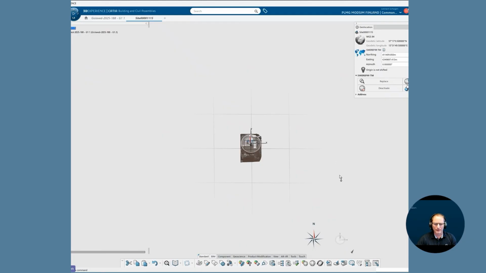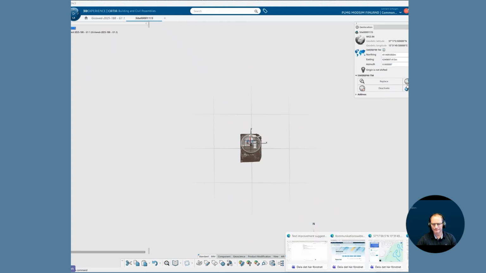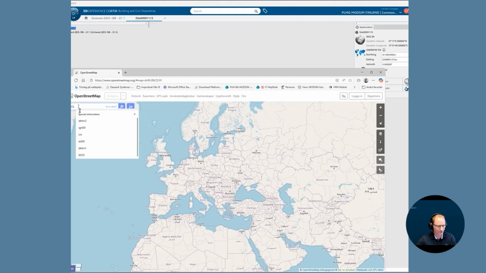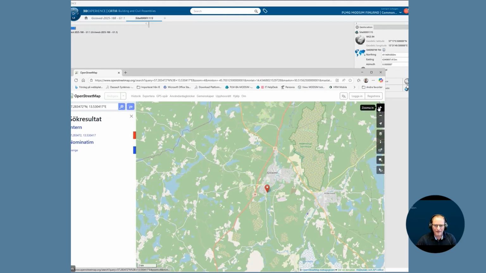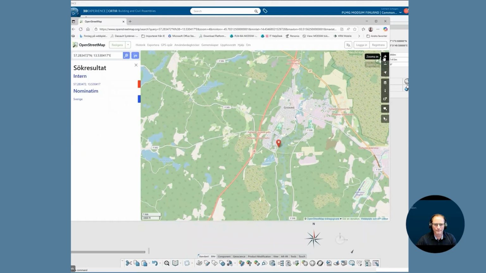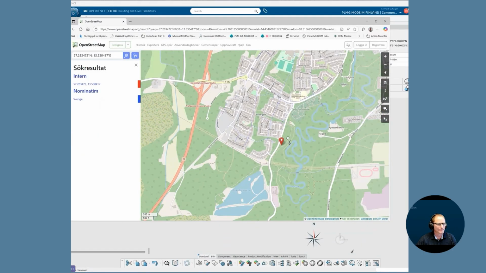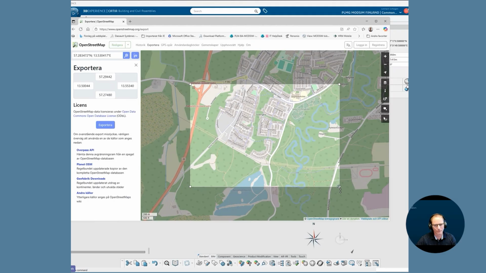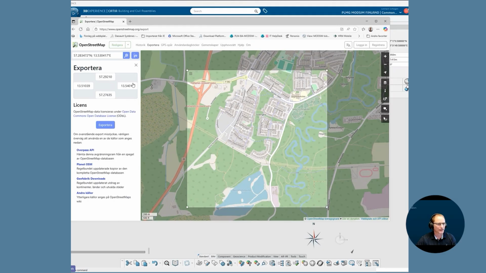I can, for that, import a map by using OpenStreetMap. So let's do that. I will go to the web page OpenStreetMap, and now I can again take the values for my position, and I can paste it here. Now I can select my region that I want to import. So I say export here and select an area. I can do something like this maybe, and export.